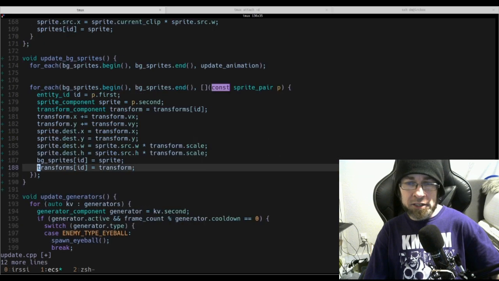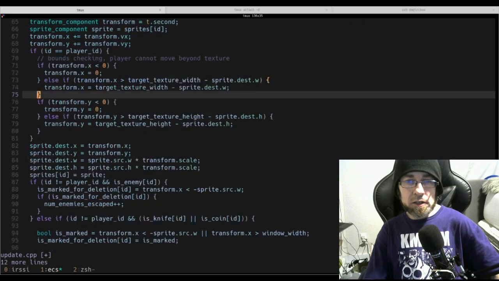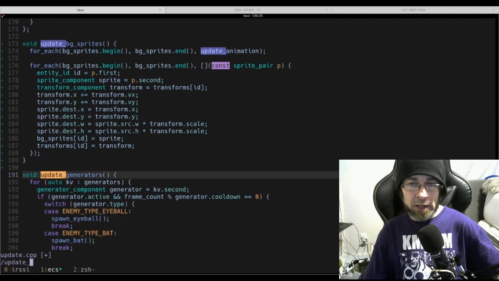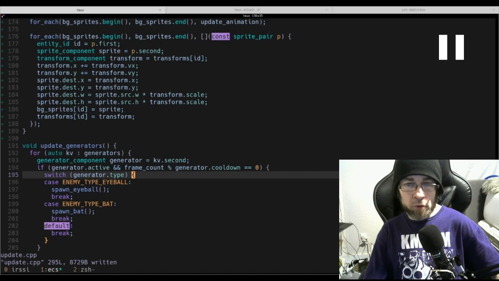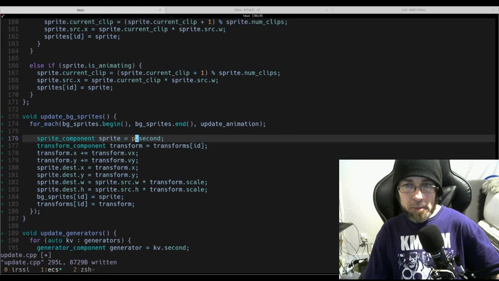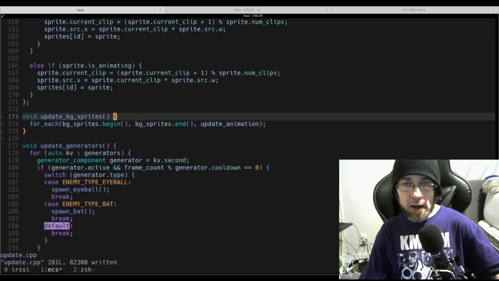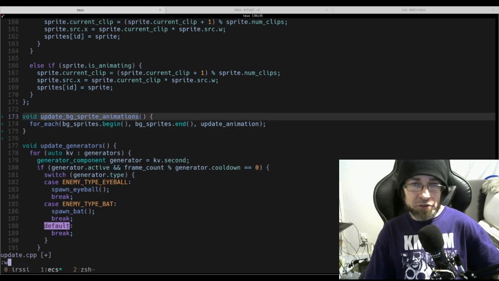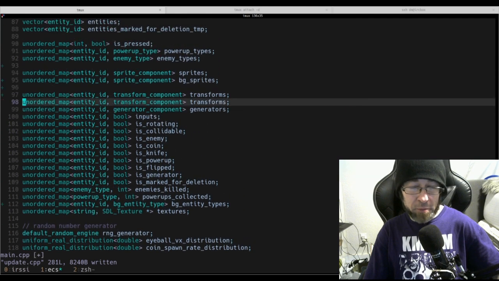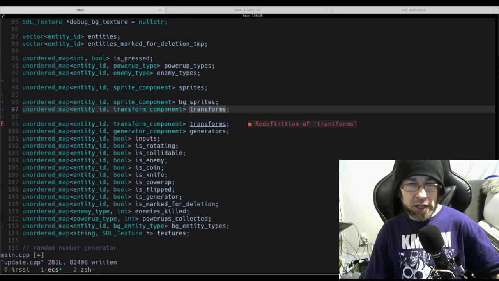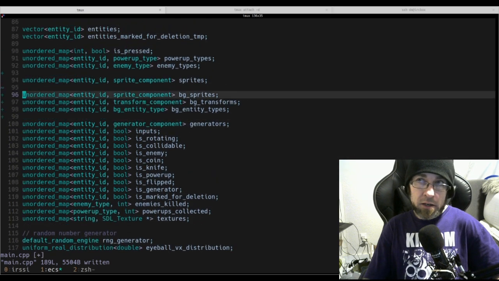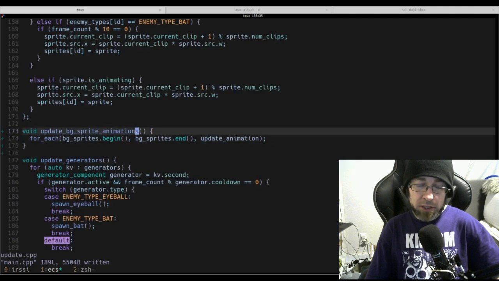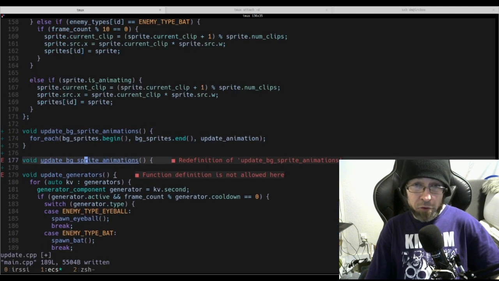So here I realize that I need the transform as well. So I start off by trying to write a separate lambda. But then I actually decide to take a look at the handle transform function, because I realize I might be able to just pass the background transform array map into for each and actually use the same lambda. But it turns out that I'm not able to do that, because the original lambda that I wrote is very specific to the transform map. I know this is very complicated, but please bear with me.